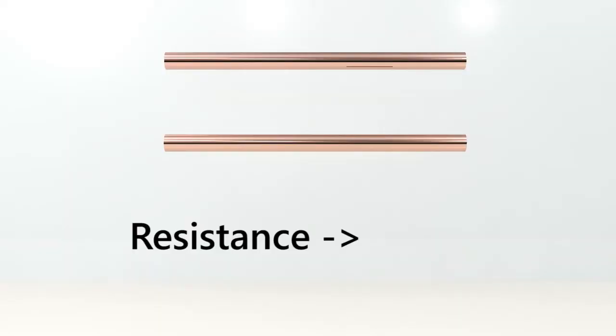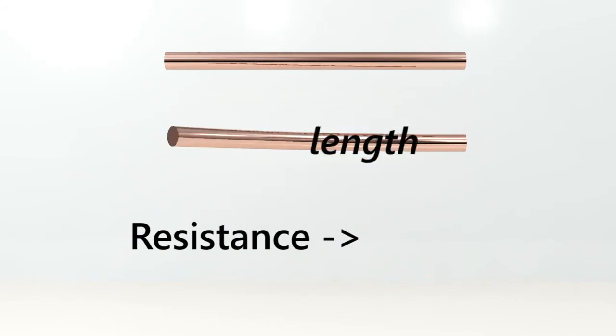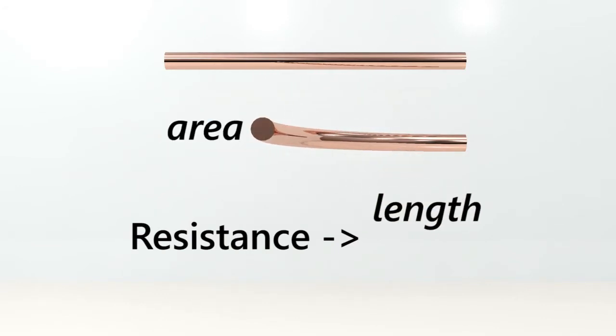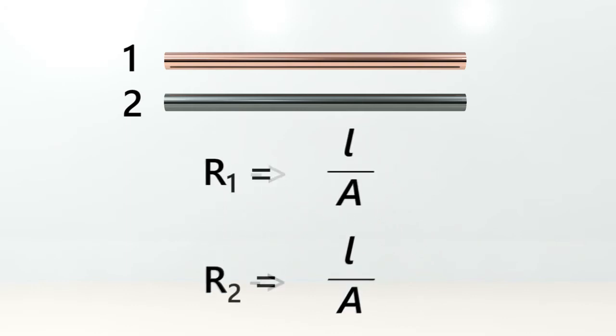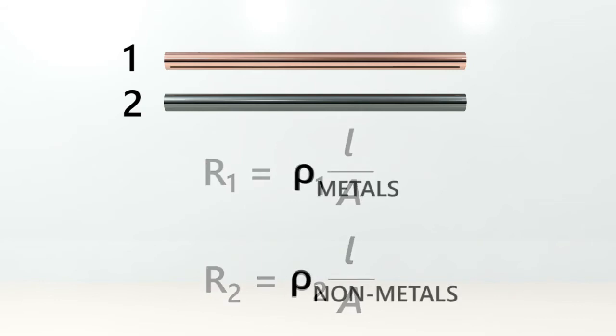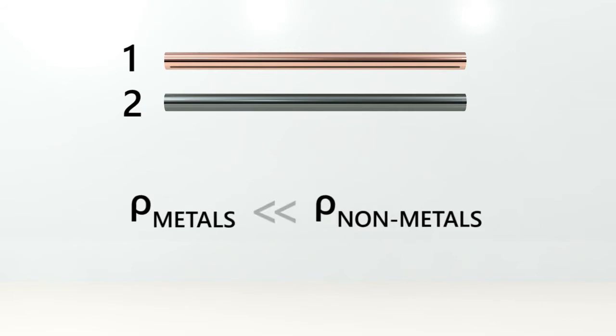For example, the resistance of a piece of wire is proportional to its length, and inversely proportional to the area of its cross-section. As you probably guessed, two elements of identical dimensions, but made from different materials, have different resistances. The property that characterizes resistance of a specific material is called resistivity. Generally, pure metals have the lowest resistivity. The active resisting part of the resistor can be composed of either various metals or non-metals.